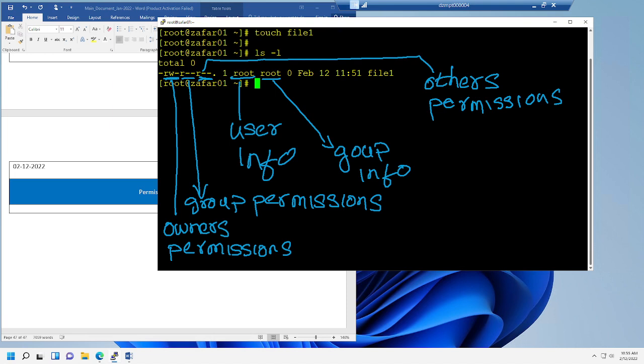I just have a question. I think you might answer it during the breakdown, but when I did touch file1, instead of root, it just says my name, Shaquille, and then Shaquille. So that's user info and group info, just me only. Yeah. So now the user, the owner's permission, that's your permission now. Right now, in this case, whoever is using that ID or whoever is creating that file is the owner of that file.